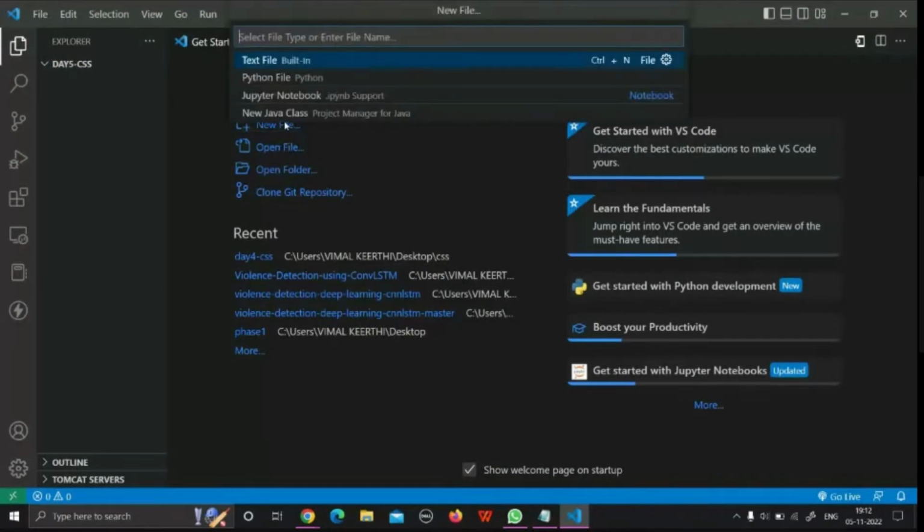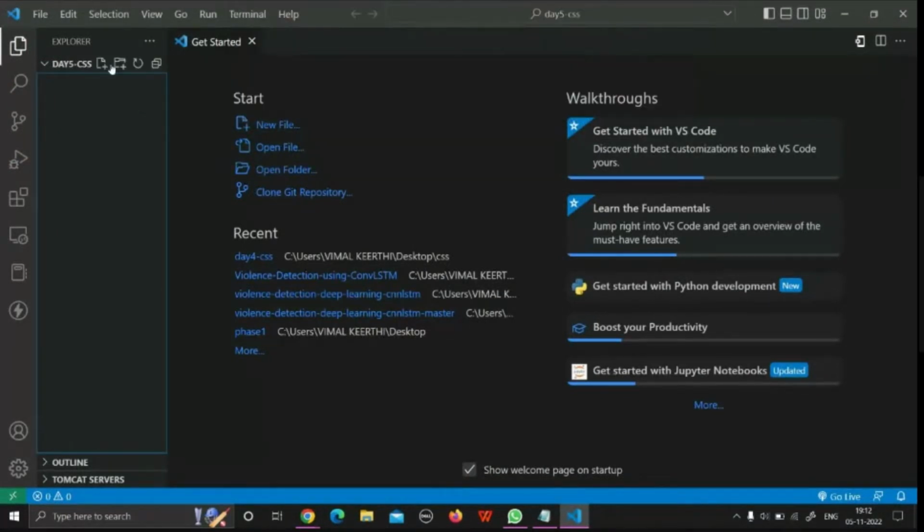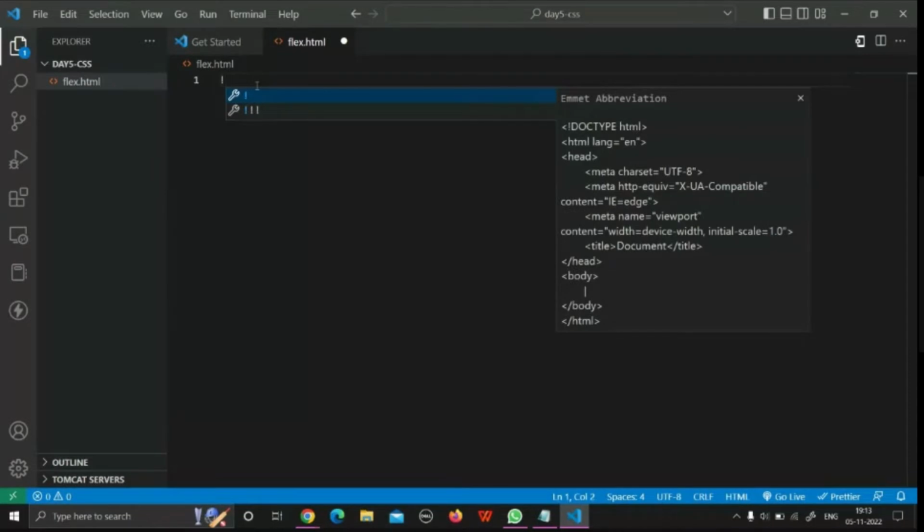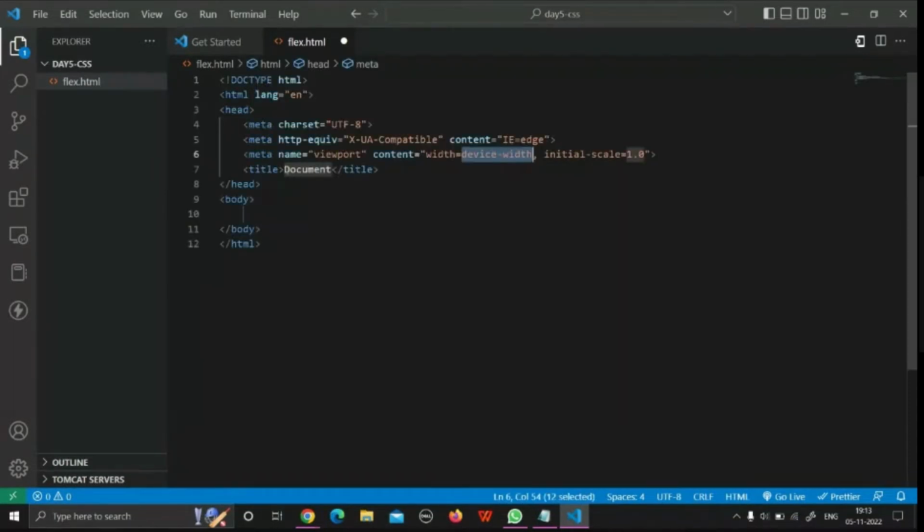Let me create a file which is flex.html. And for creating a boilerplate, that's the exclamation mark. You will be getting the boilerplate, and the title is flex demo. You can run the live server, which will be opened in Chrome.